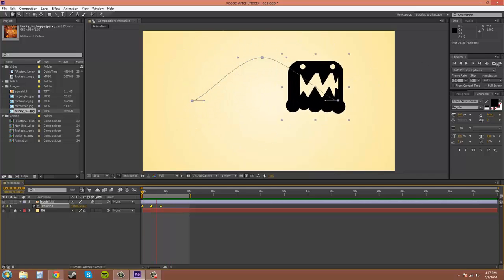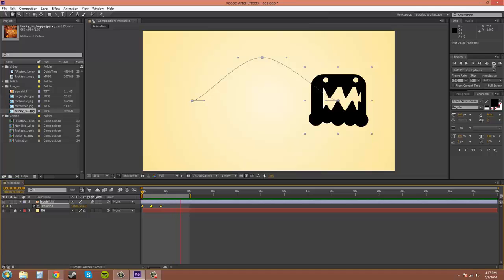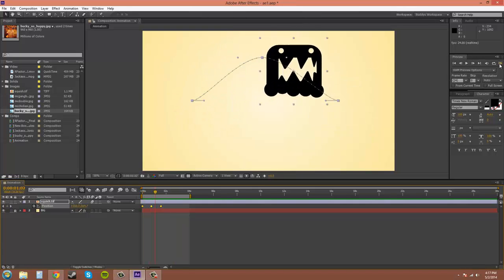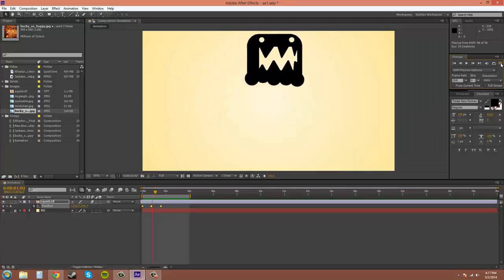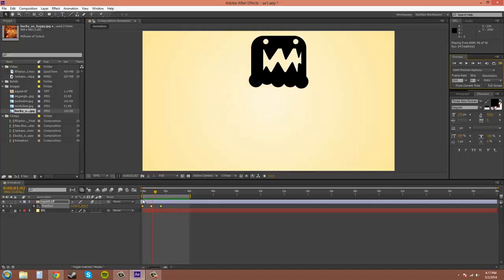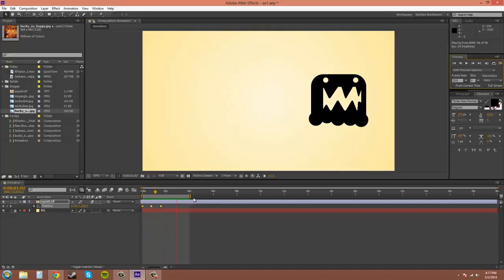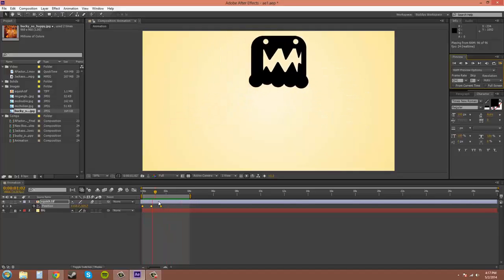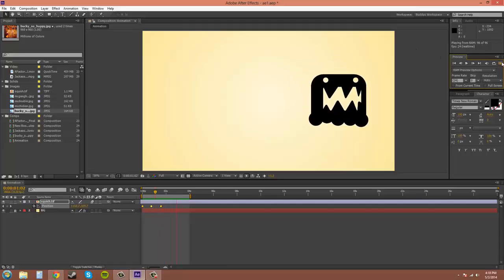If that ever happens, then you go over here to the preview section, and you click on this RAM preview button, and it will render out a section and then preview it in real time for you.